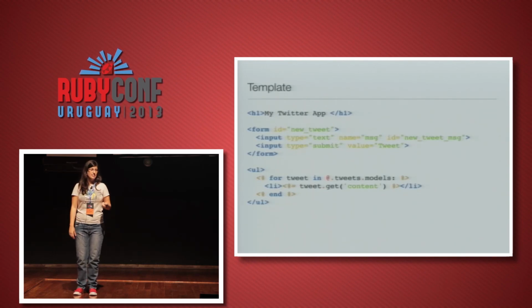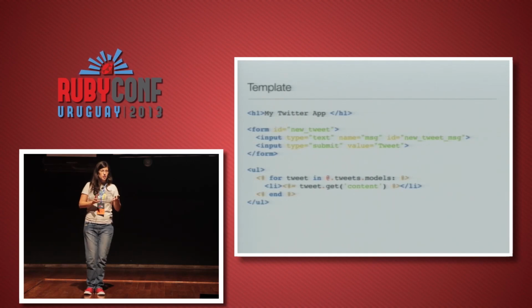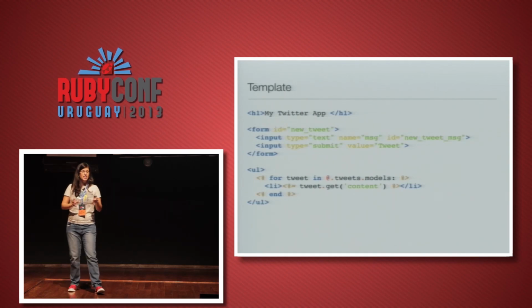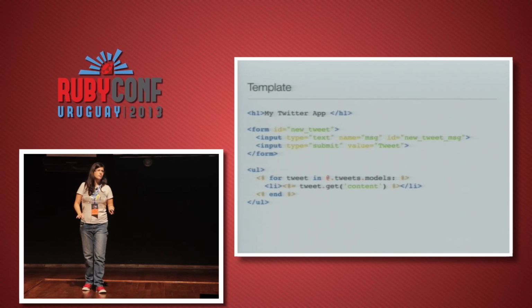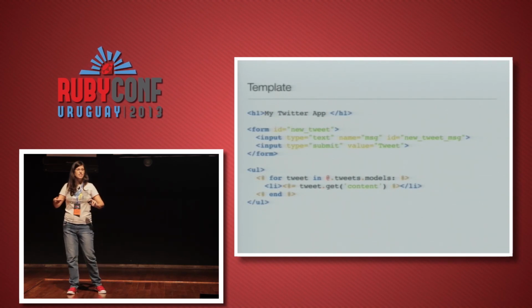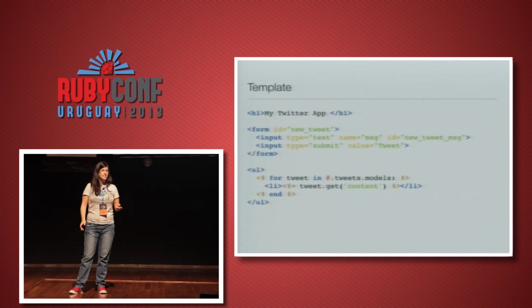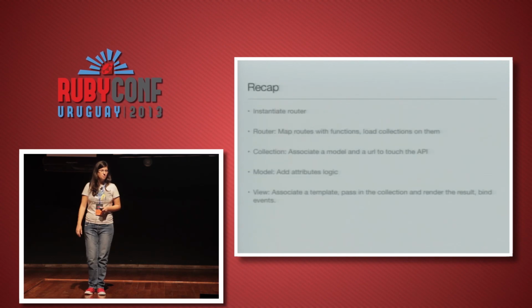This is a template. It has no rocket science. Actually, it's very simple. Here I'm iterating on the collection, and this was for the purpose of the presentation, just to shorten it. But the good thing here really is to have some more granularity. Instead of passing the collection and having to render everything in the UL, which would be rapid, you pass a model, so when something new is created, an LI is what is rendered again, and not everything. But it was 2 more slides of code. But so you understand the idea.